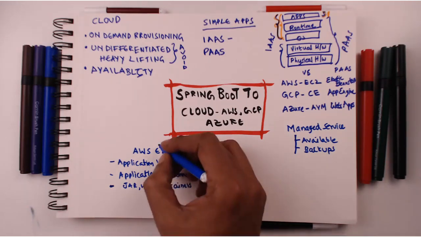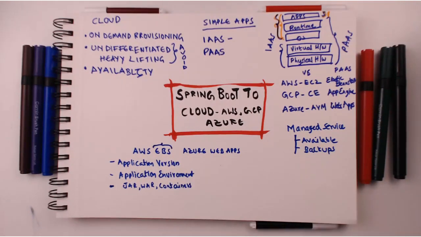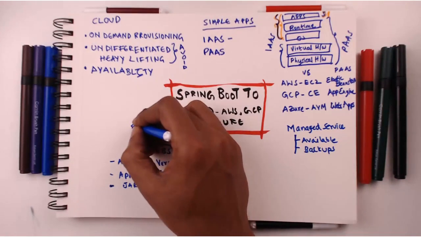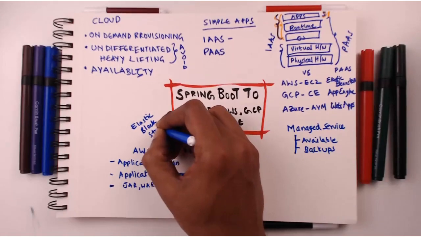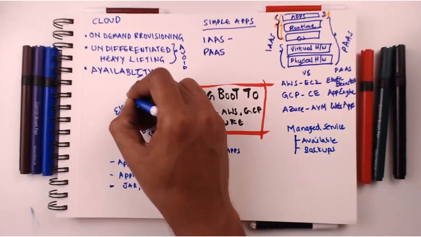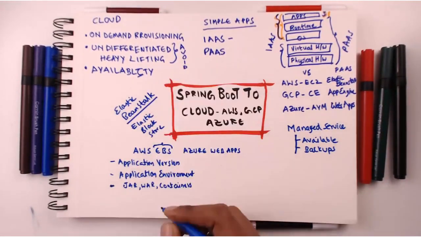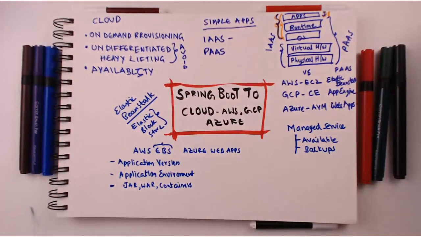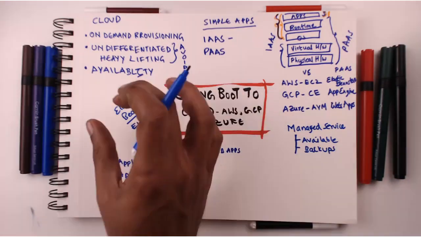One important thing to remember is, typically when I write EBS in the AWS world, it refers to Elastic Block Store. But over here, we are not talking about Elastic Block Store, we are actually talking about Elastic Beanstalk. Elastic Block Store is something like your hard disk on the cloud. Elastic Beanstalk is a platform as a service offering from AWS. So whenever we write AWS EBS, as far as this video goes, we are talking about Elastic Beanstalk.